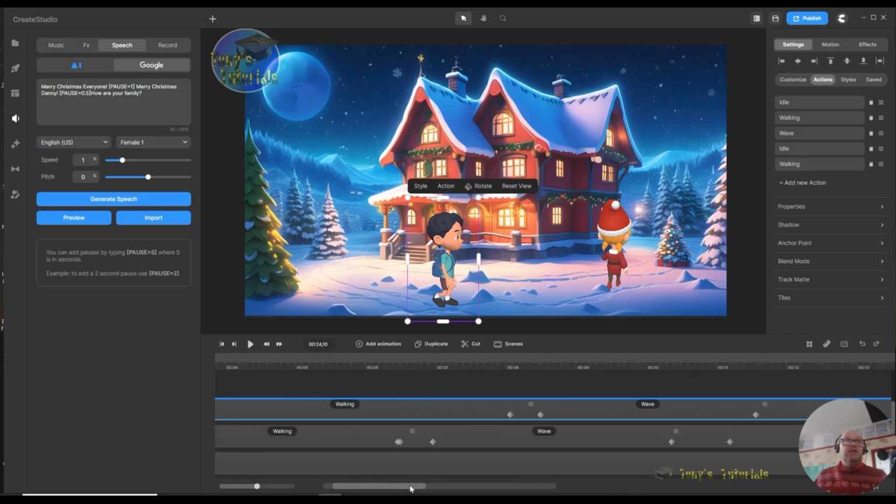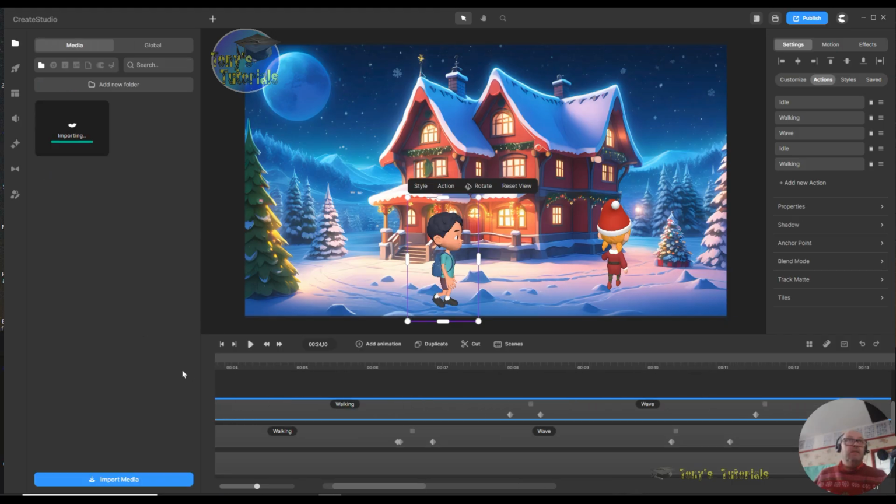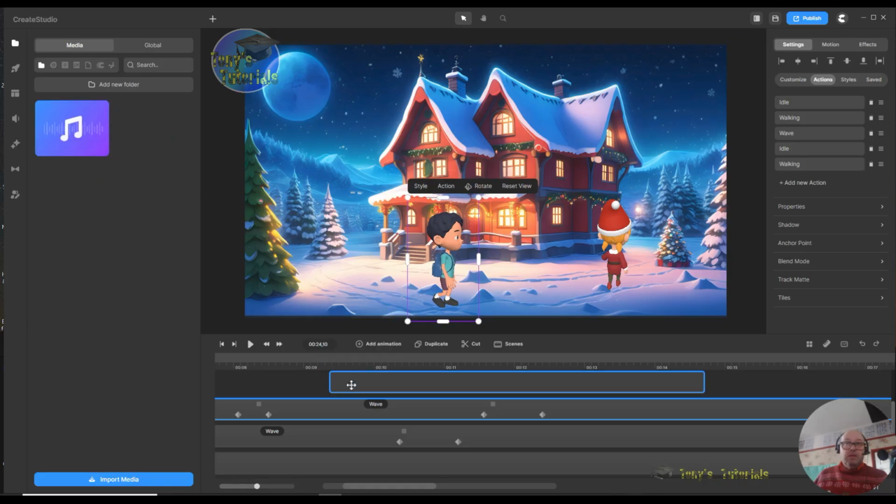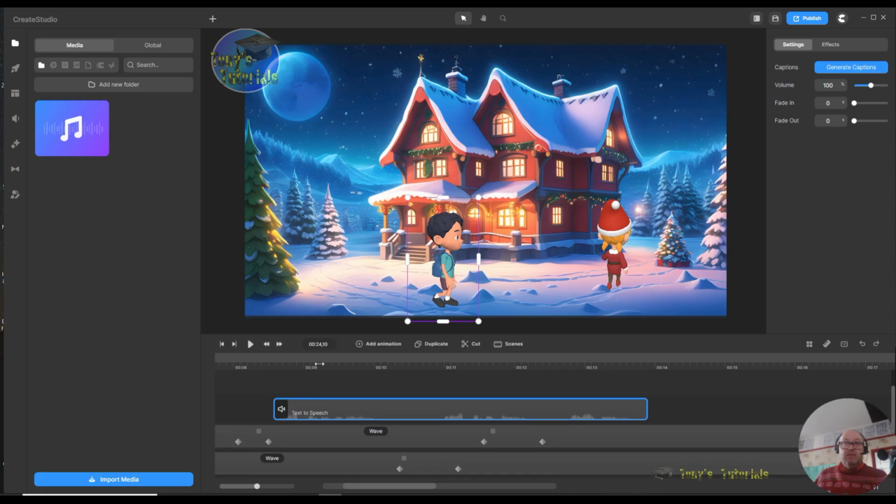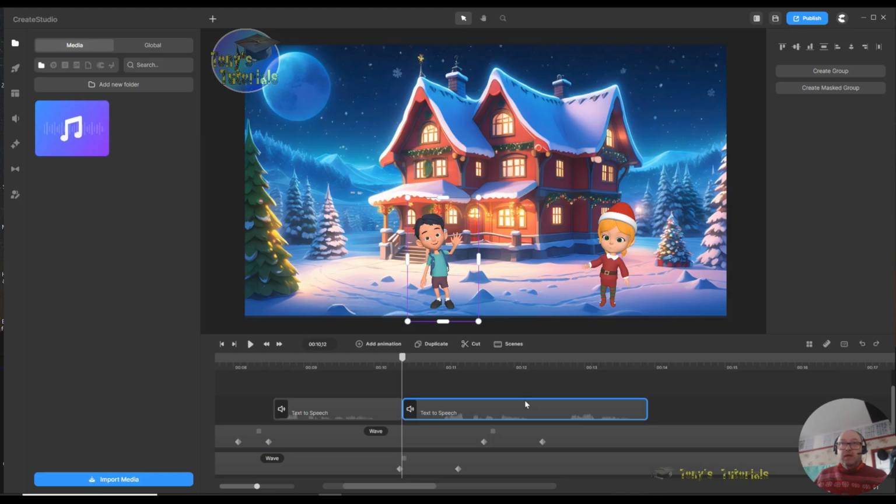And then what you need to do is, once you've done that, import it, and it'll come up there. Then you go over to where you want it to be and drag it down like that. Obviously it's going to be near the end of the wave, because you can say Merry Christmas everybody. As you can see, you can cut it into pieces. So what I'm going to do is cut it there, right, and I can drag that along a bit.